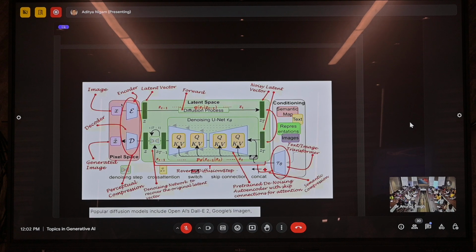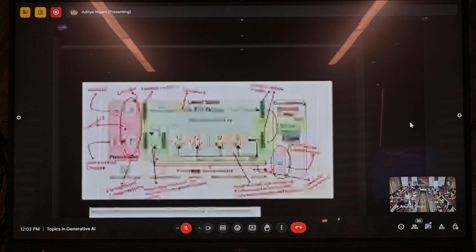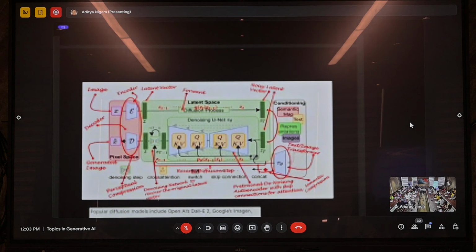So you have X, then you have the encoder, you have an encoding. Over this encoding, you add noise, you get a completely noisy vector, and then you show it to the denoising network. This denoising network is applied capital T times basically, because one time here and T-1 times over there, and you keep on repeating, and finally you will get the Z, and then you show it to the decoder, and you will get the finally generated image. So the diffusion happening in the latent space is what is latent diffusion. Diffusion happening in image space, we just have seen.